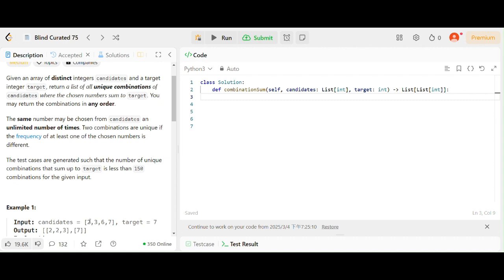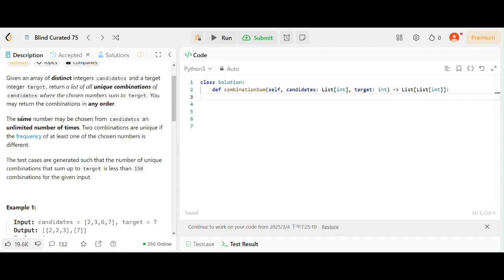We should use the numbers in the candidates and make them sum up, and put those combinations which match the target into the list. So our output is a list with the different combinations whose sum matches the target.